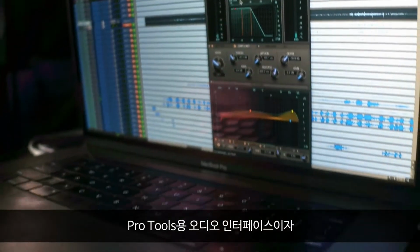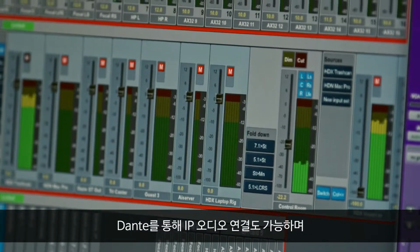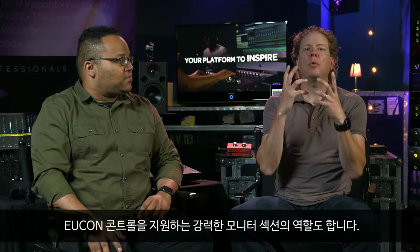It is an audio interface for Pro Tools. It is a router allowing us to take any input and route it to any output. It allows us to connect with IP audio via Dante. It is also an incredibly powerful monitor section controllable via EuCon.